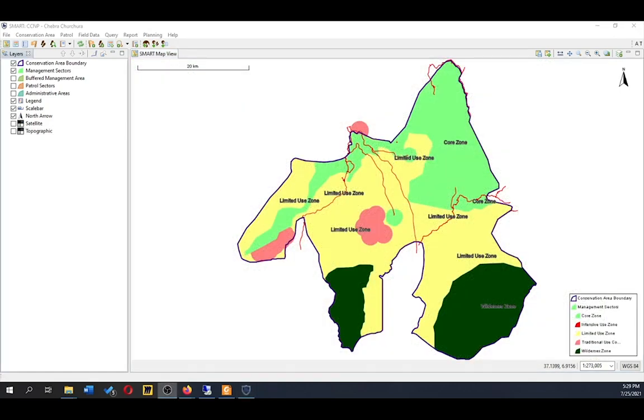So the last step of this tutorial is to export our map as an image.